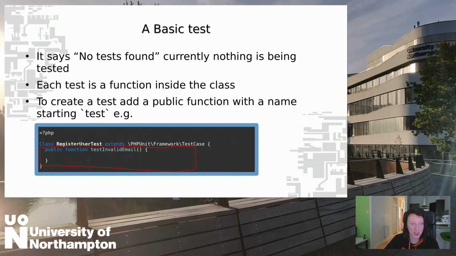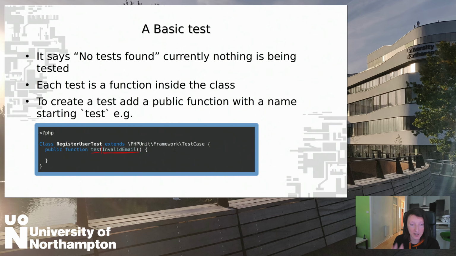The way they designed PHPUnit is a function that acts as a test has to start with the word test, but the class has to end with the word test. Seems inconsistent to me, and I would have done it consistently if I was designing it, but unfortunately we're stuck with it because that's how it works. But each test starts with the word test and then has a specific name, and this name is something you give it. So it has to start with the word test. The rest is chosen by you.